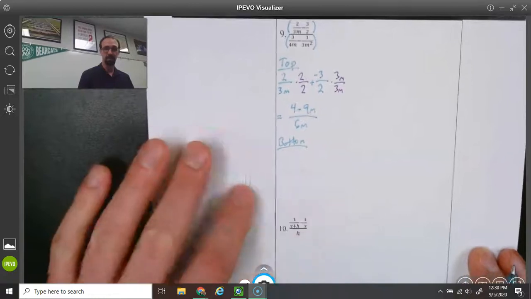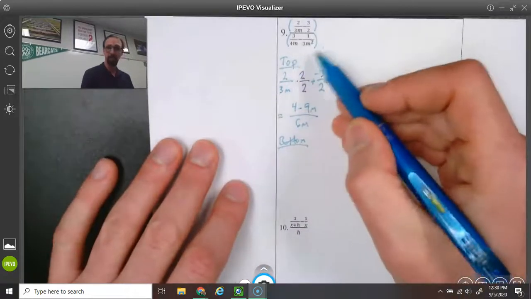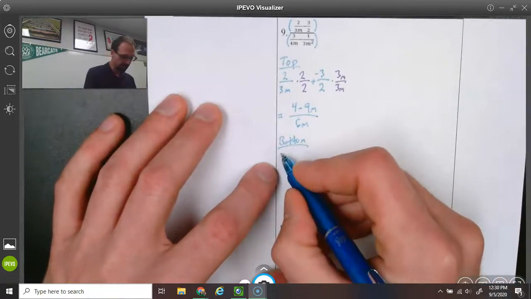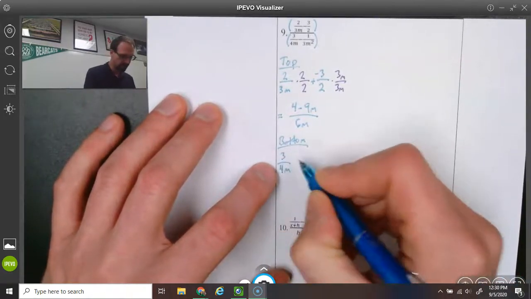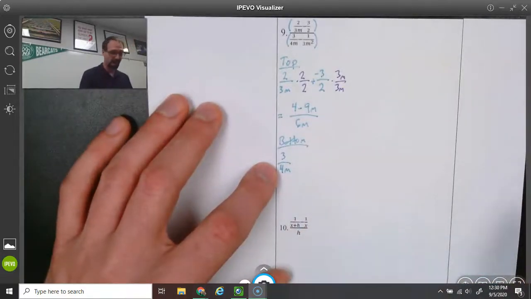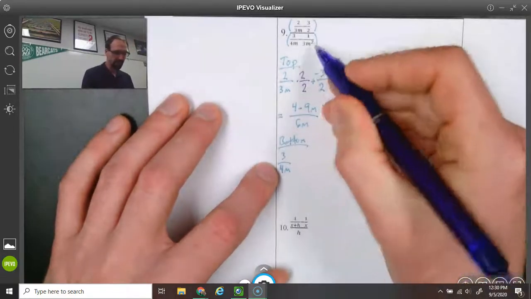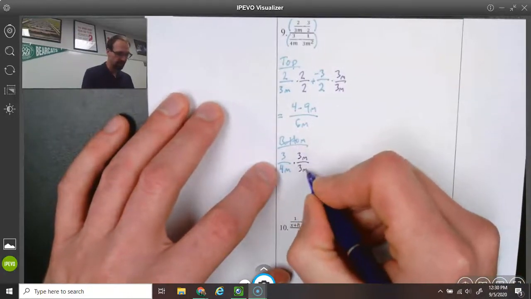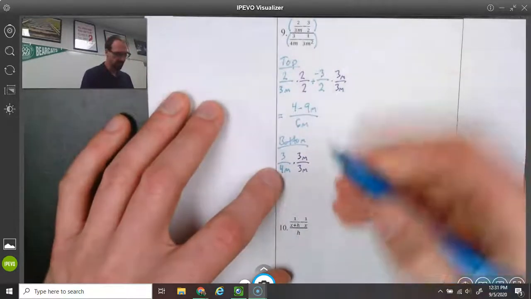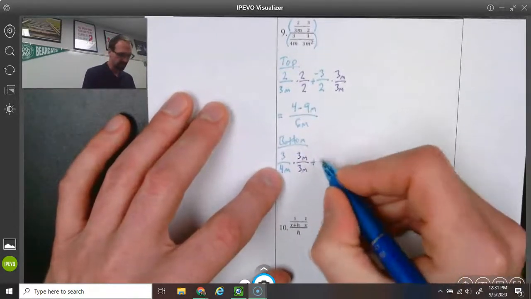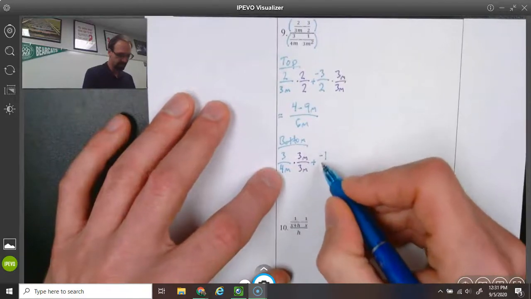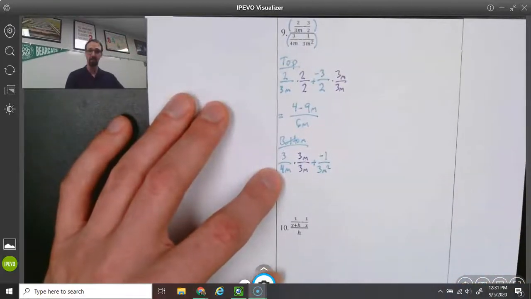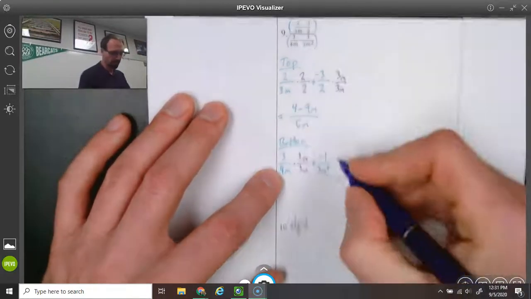So this is the 3 over 4m minus 1 over 3m squared. So for this one, I have 3 over 4m. So what it's missing that the other side has, it has a 3, and it also has an additional m, because m squared. So I'm going to be multiplying by 3m over 3m. I have a minus sign as well, so I'm going to change that to plus negative 1 over 3m squared. So it looks like it's missing, the other side has a 4, so I'm going to be multiplying both of these by 4. So 4 over 4.